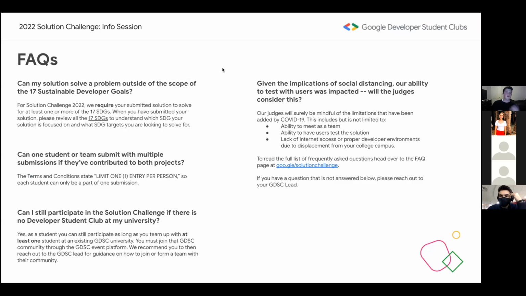And then, these are some frequently asked questions we always have. So you have to do one or more of the 17 SDGs, but the more you do, the better. The more you do, the more recognition you'll get and the higher you'll score, because that impact is so important.